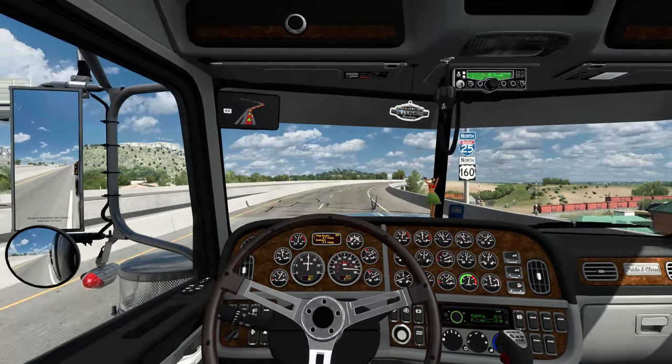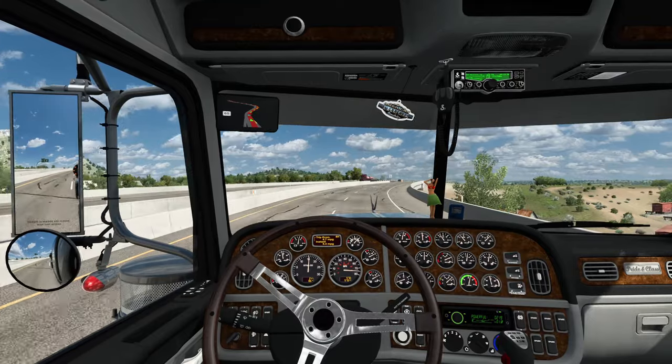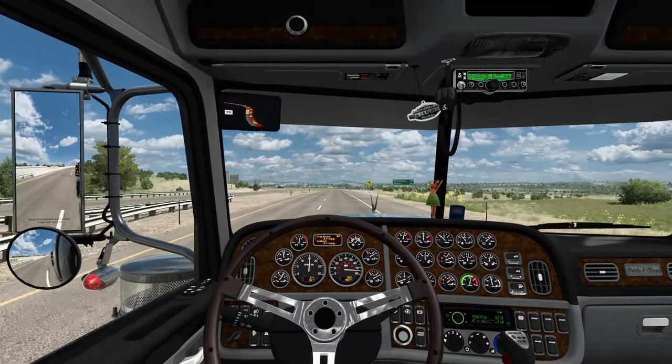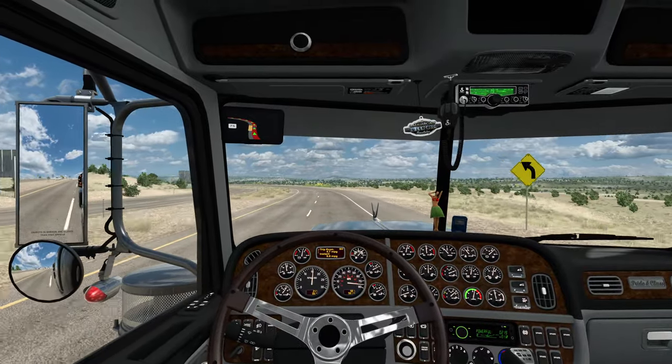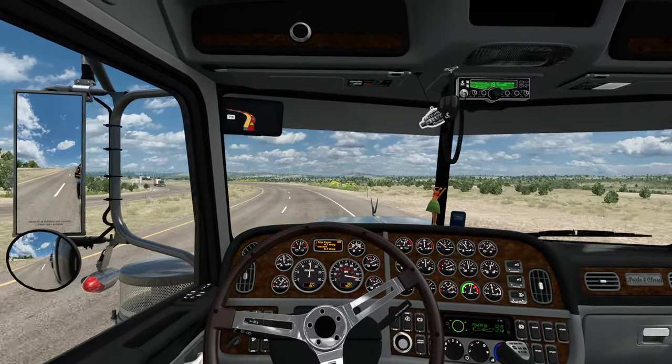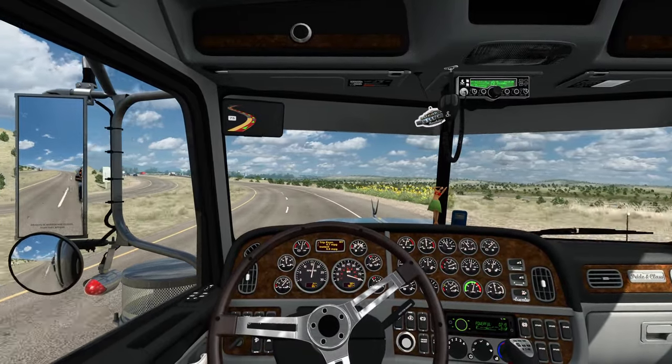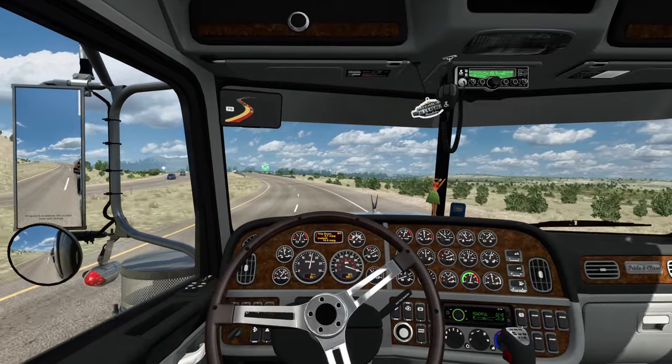So the new one is over 2 meters wide. And that panel on the right curves back towards you, a lot like the other more modern trucks. So, in other words, they're dragging it into the 21st century.